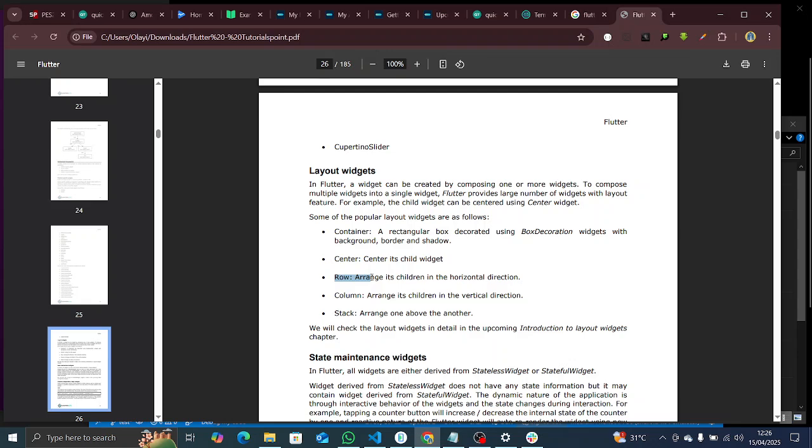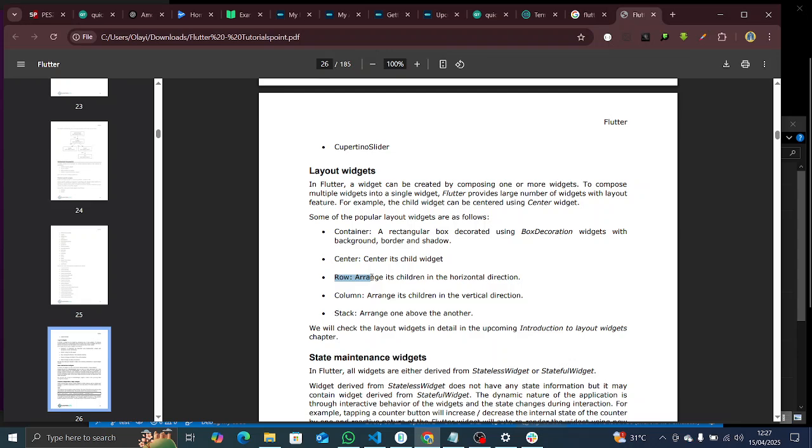As well, we have stack, which is used to overlay widgets on each other. You know what overlay means? Column is like you have one widget there, you have one below it, you have one below it, right? Row is side by side. Now, stack is when you have a widget here, you can have another widget on top of it like this.